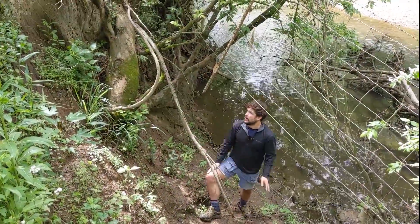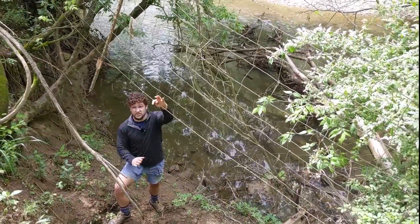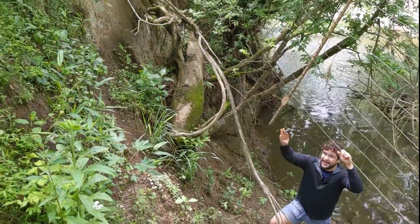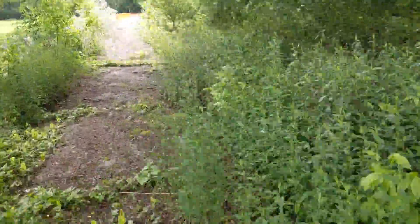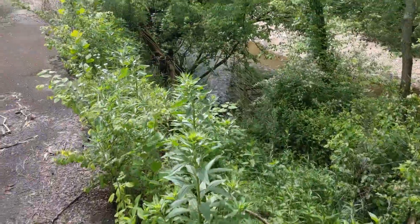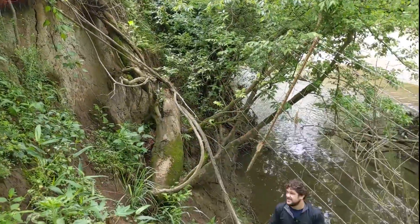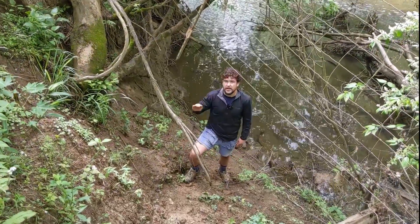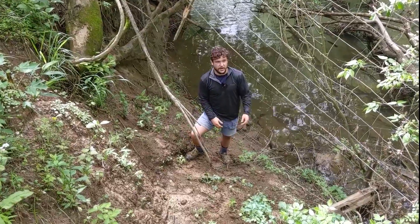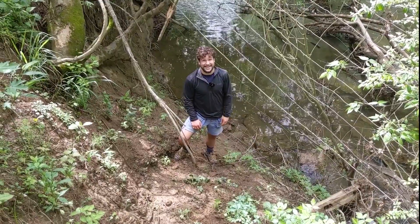This is pretty indicative of what we're dealing with here at this park. You can see I'm actually under a fence — this is where the bank used to come, and it's eroding out this way. We're losing the path up there. The same scenario continues for an additional hundred or so feet. This will have to be sloped and graded, and hard armored as well. This is about as good a visual representation as you can find of eroded, incised banks.